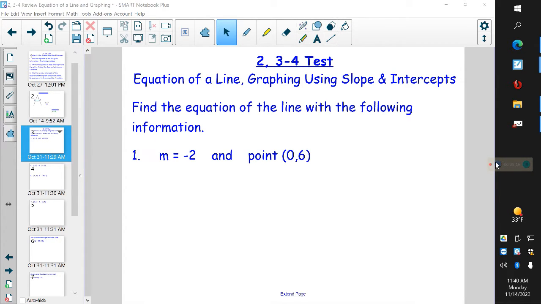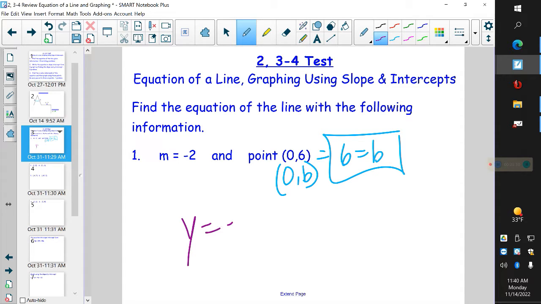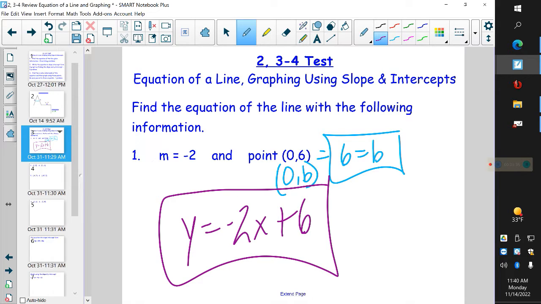Okay. Here's what your brain needs to understand. What is a y-intercept? A y-intercept is the form of what? (0, b), yes? So this is 0, this is b, so that would imply that 6 is equal to your b value. So all you had to do was write y is equal to -2x plus 6. You needed to understand that they gave you the y-intercept. You did not have to find b because you already were given b. Yes? Some of you did not recognize that and you plugged in 0 for x and y for 6. That's okay, it's just taking you longer. Okay?